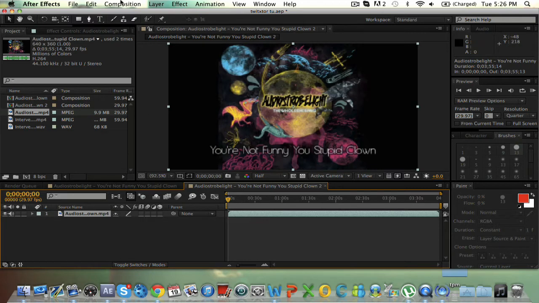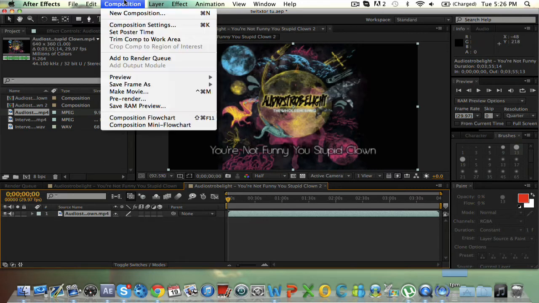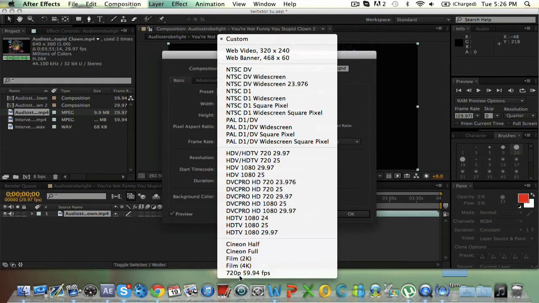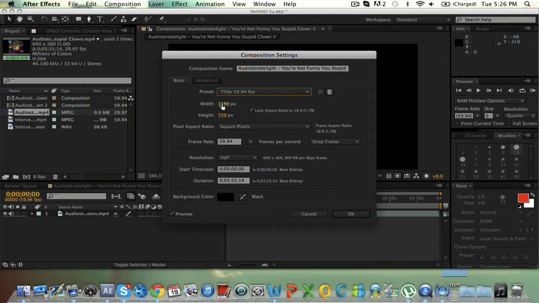And so after you pre-compose the song, what you're going to want to do is go to your composition settings and copy these settings right here. Basically all you're changing is the aspect ratio from 1280 to 720, and you're using frame rate 59.94. When you're using Twixtor, you always want to have 59.94 frames per second, just because it gives you cleaner slow-mo and less warping. The more frames, the better. Some people actually use 300 frames per second. And if you want to learn how to do that, check out a tutorial by Zombie. But yeah, basically just copy these settings down.